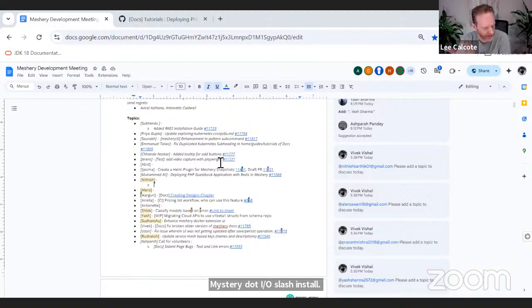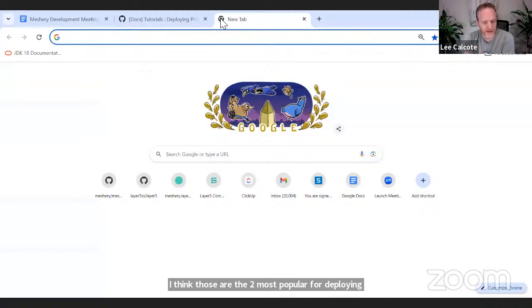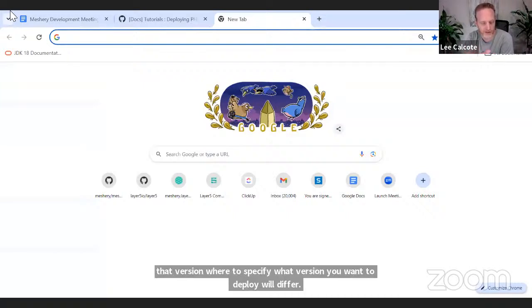Oh, nice. Yeah, there's a couple of ways that it lists that you could use Helm and install, or you could just use Meshery CTL. I think those are the two most popular for deploying inside of Kubernetes. Do you know which? The reason I'm asking is because my guidance to you about where to pin that version will differ based on whether or not you're using Helm or Meshery CTL.